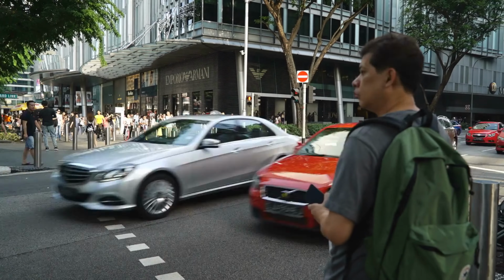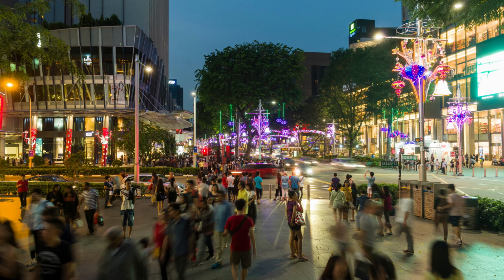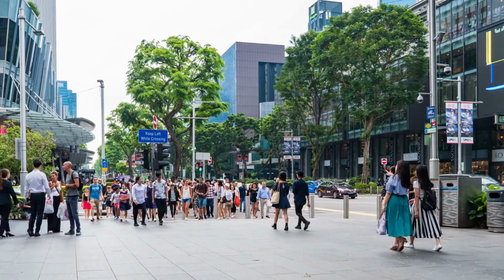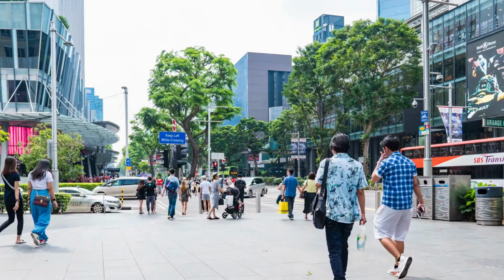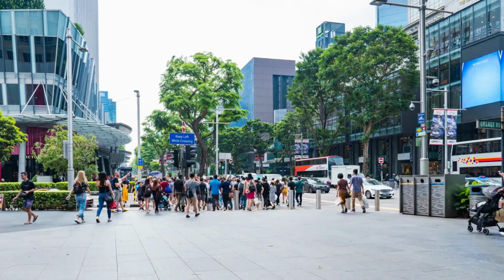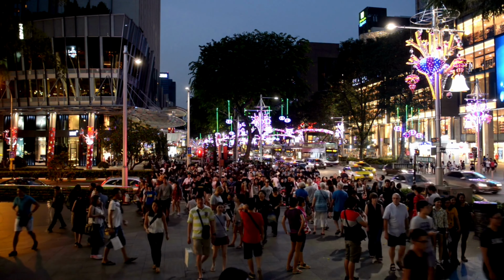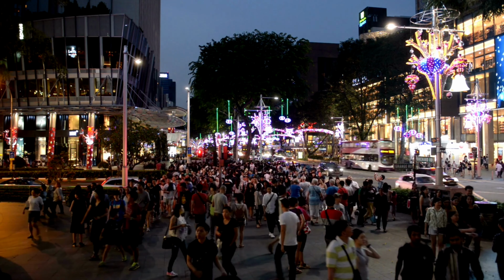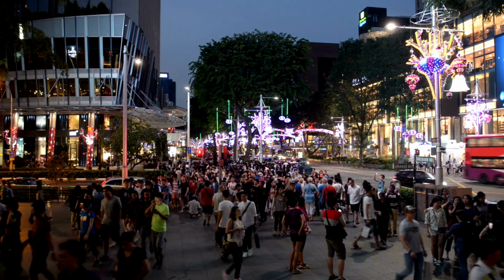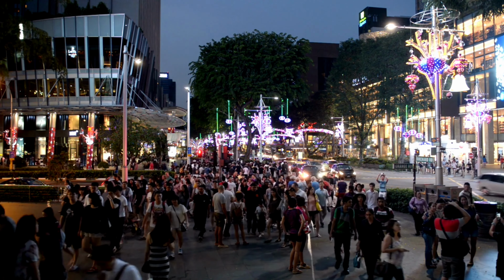Feeling bougie? Then head to ION Orchard and Paragon to find labels such as Chanel, Gucci, and all the other high-end fashion houses. If you want to keep it more local, look around spaces like In Good Company at ION Orchard B1-6 and Design Orchard at 250 Orchard Road. Shopping on a budget? No worries. There are plenty of affordable shops around too, such as on Haji Lane in Kampong Glam. You can find lots of vintage pearls and affordable jewelry in one of the many indie stores.